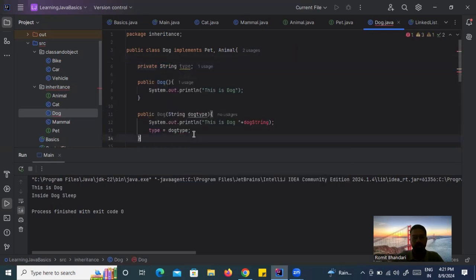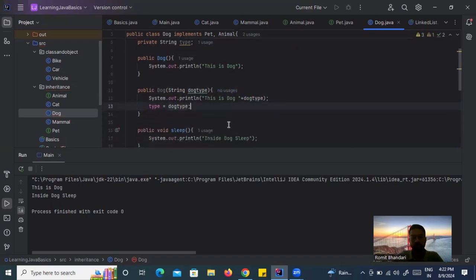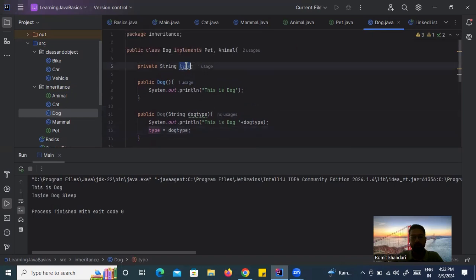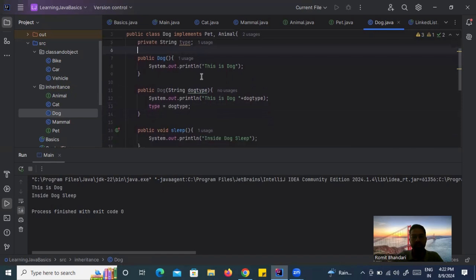So I'm creating a type variable of data type string and assigning the value coming in the input parameter of the dog constructor to the type variable.